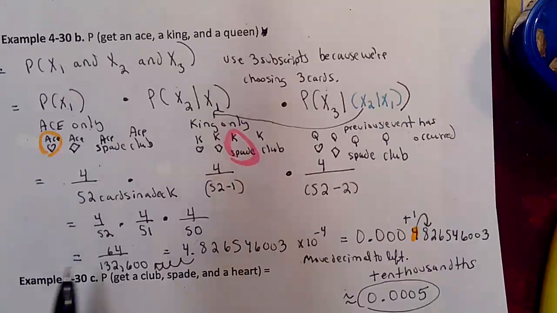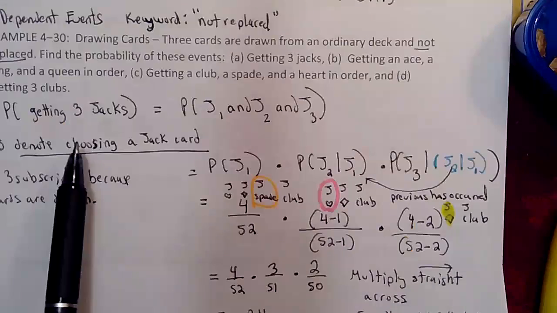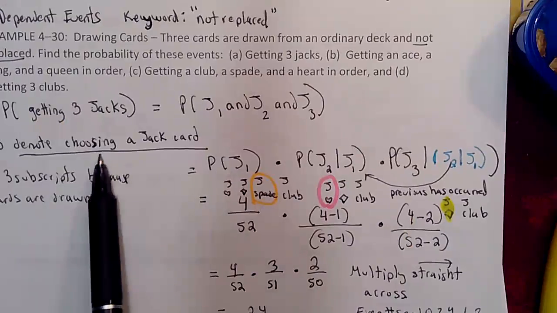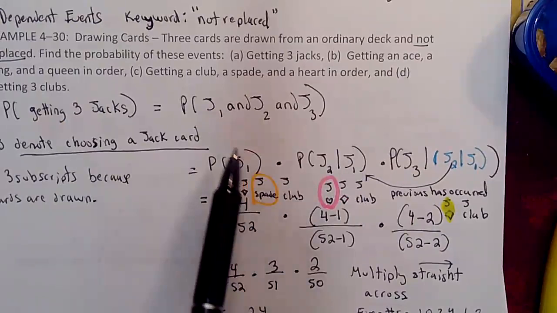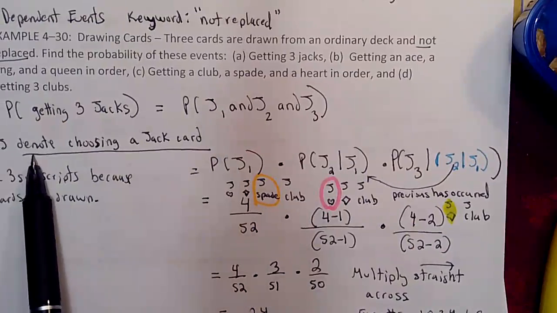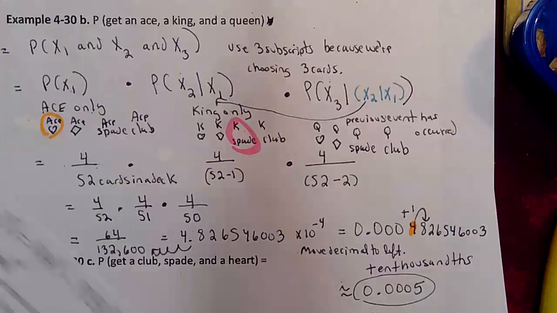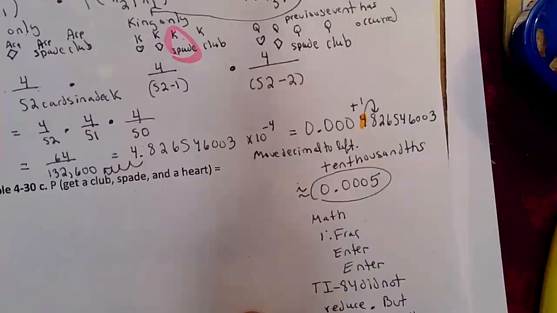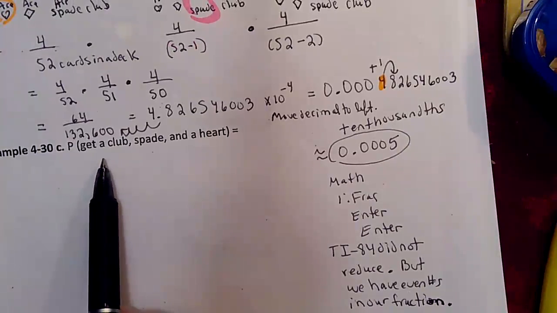And you probably saw that right when we did part A. I had used just J for Jack, but these were pretty much identical to what I just wrote, except I have X's on the other problem. These are J's, and the J denotes choosing a Jack. So I'm not going to redo that for these last two. They would be similar. But I am going to start with the detail, like getting a club.